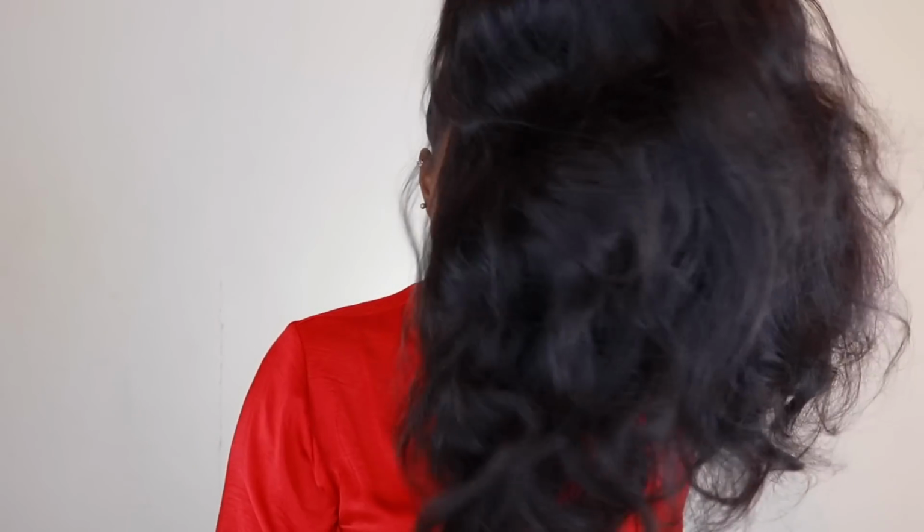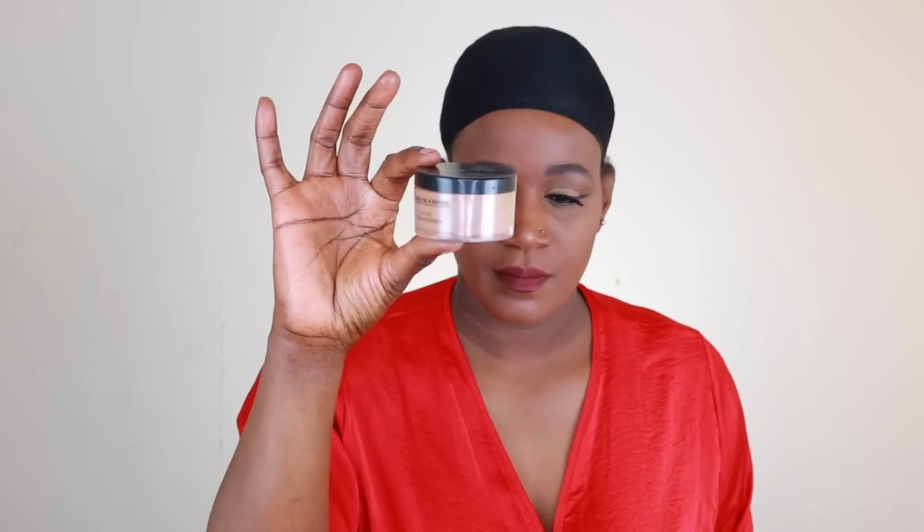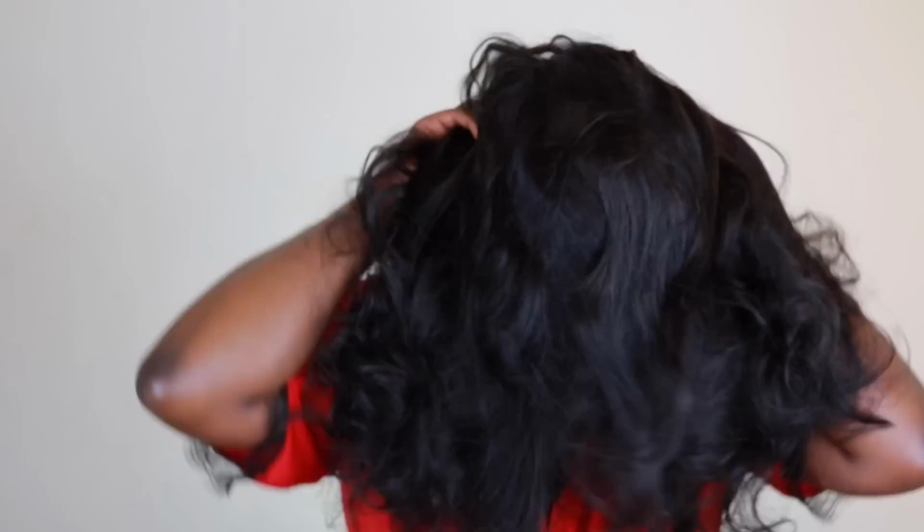And so this is the finished unit when I'd finished constructing it. The waves sort of disappeared immediately when I was doing the unit. I'm gonna go ahead and use my powder just to personalize my lace, just personalize my closure. And I'm just gonna brush the hair. You can see right here that some of the loose wave was already lost, like totally gone.